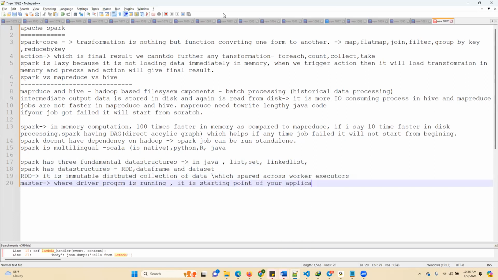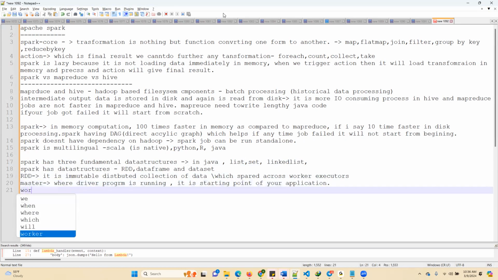When we come to the worker, the worker is also a node. Workers are nodes, like machines, like the data nodes in Hadoop, or the general machine as a node. Nodes have executors.